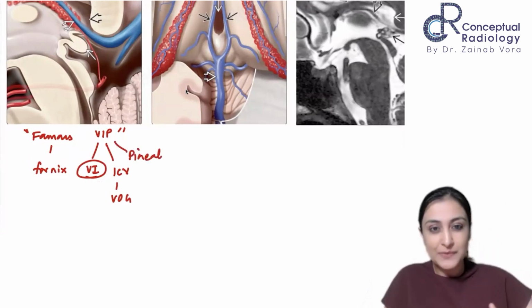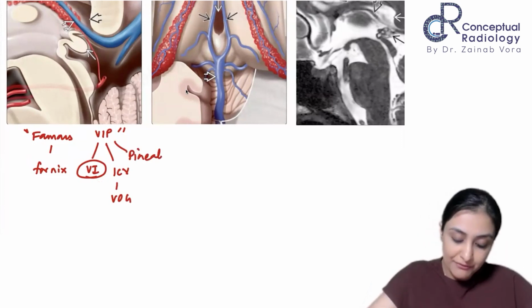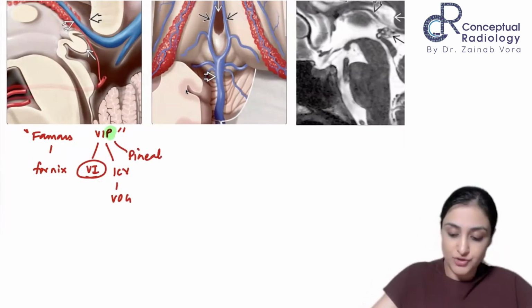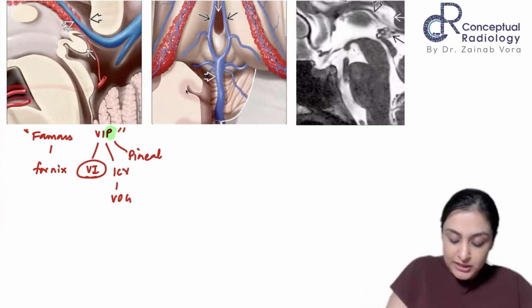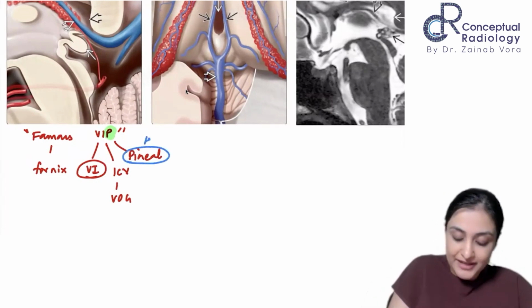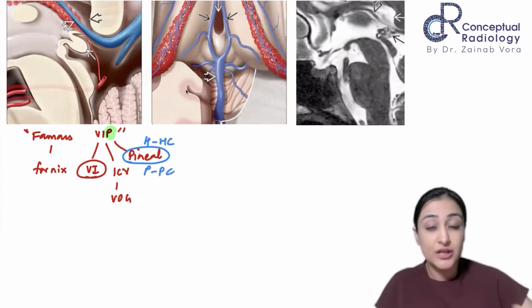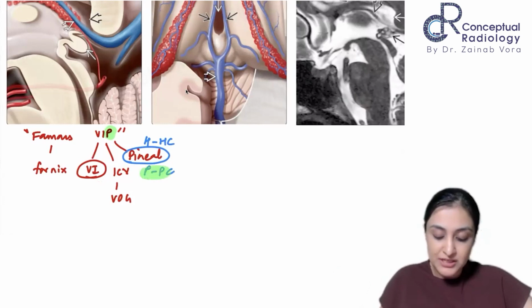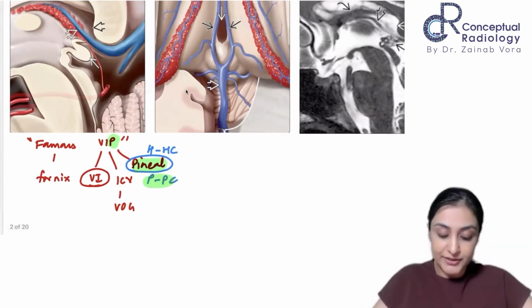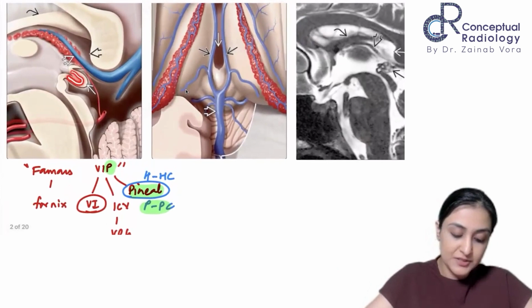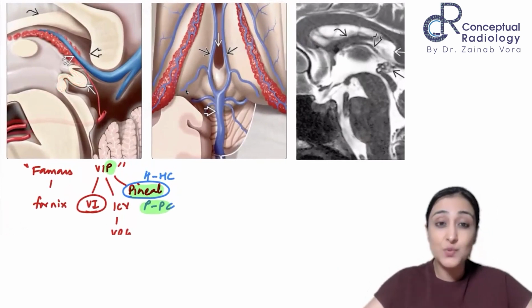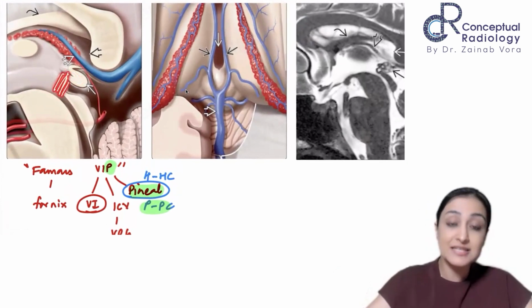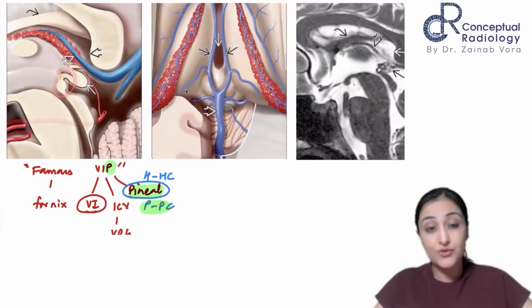So if famous VIP is sorted, just twist it a bit. Above and below the pineal gland, you have two commissures. Once I have famous VIP down, up and down of the pineal, you want to remember HP. Just superior to it is the habenular commissure and just below it is the posterior commissure. Because this posterior commissure is so closely related to the pineal, for example, if this is the pineal, this is where you have the posterior commissure, that is why you have Parinaud syndrome. Parinaud syndrome is a vertical gaze palsy, and this vertical gaze center, which is the posterior commissure, is so closely related to it, right?